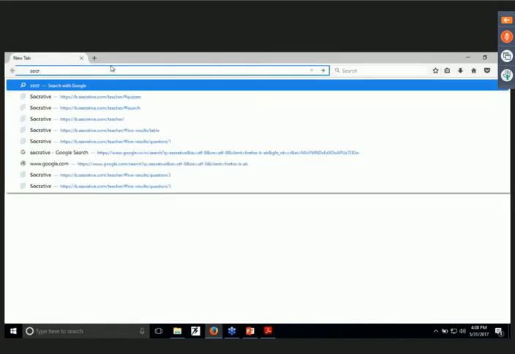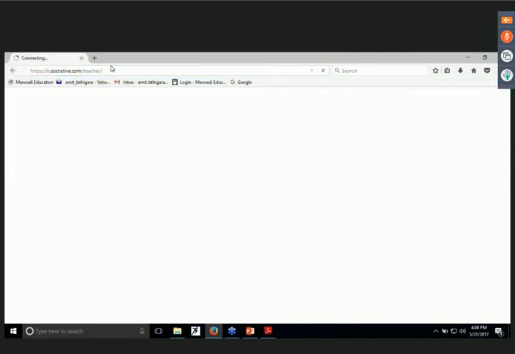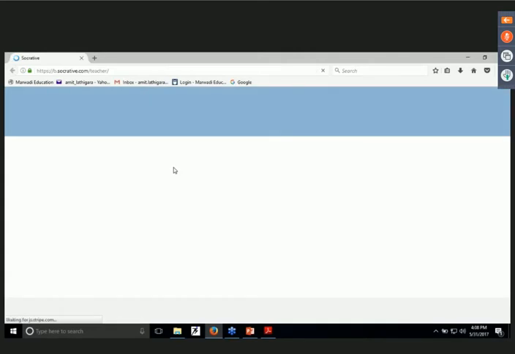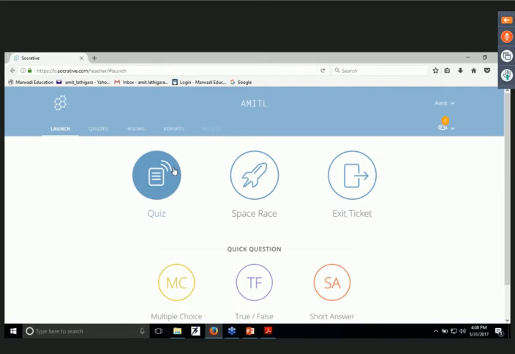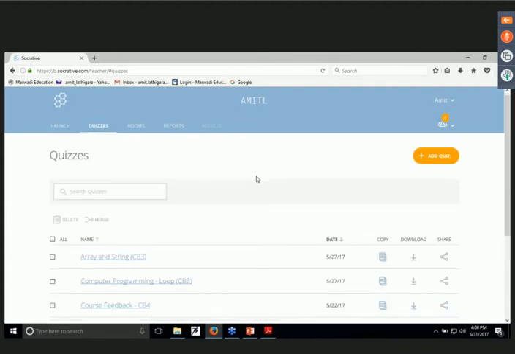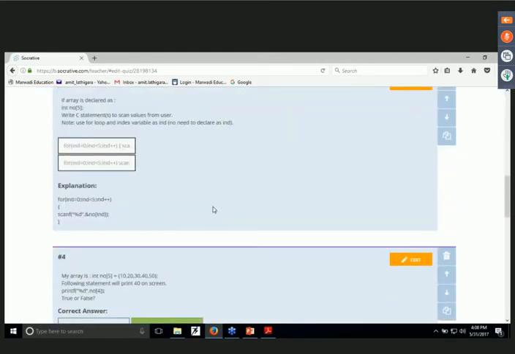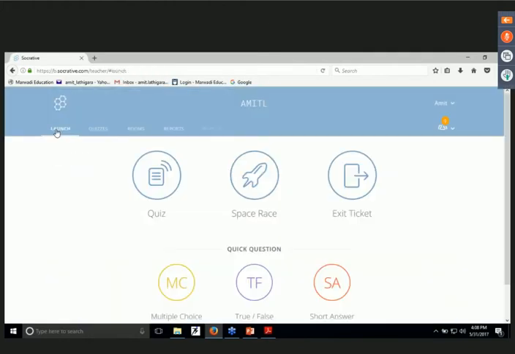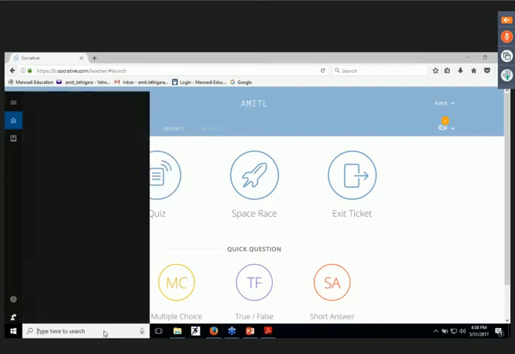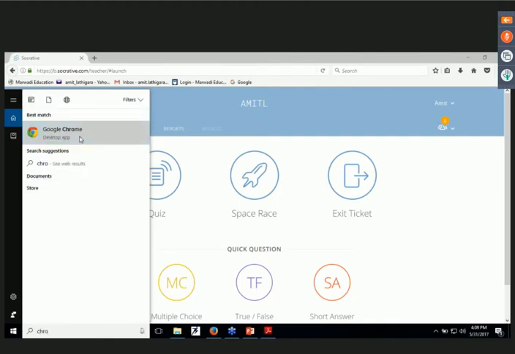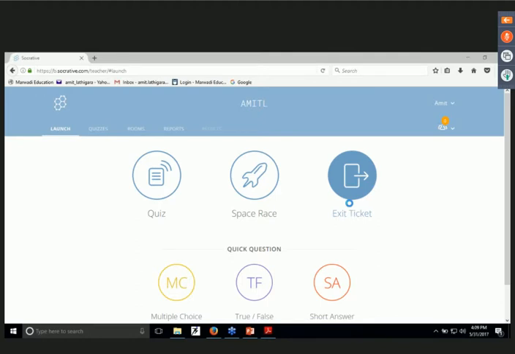In Socrative, we have to log in as a teacher. We can frame a virtual classroom. In the free version, it gives a classroom capacity of 50 at a time, meaning we can engage 50 students. From here, we can launch a quiz. Before launching a quiz, we have to upload a quiz. This is the same quiz which I demonstrated earlier, so I have framed all questions here. You can ask students to join Socrative. I'm just giving you a demonstration because it's a very interesting tool to engage students.